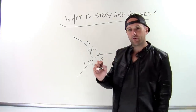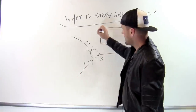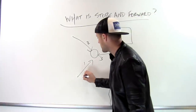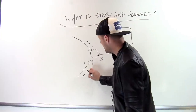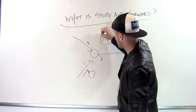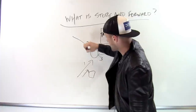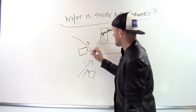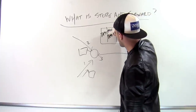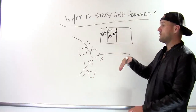The way routers do this — the first step is store. Routers maintain a queue in memory, or some sort of storage, of all the packets that have arrived. So let's say a packet arrives on link one. The first thing the router does is it sticks that packet into its queue — let's say the destination is foo. And then another packet arrives on link two, so it gets put in the queue with destination bar. Packets come in and they get stored.